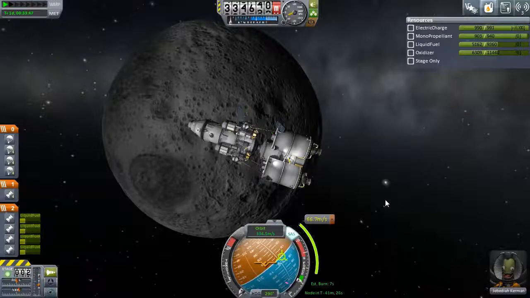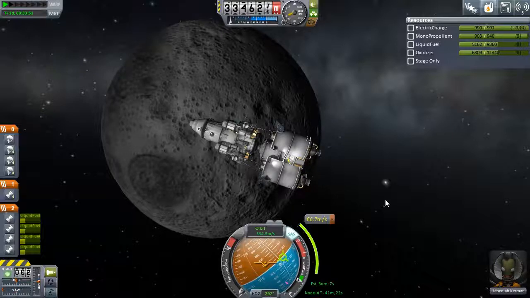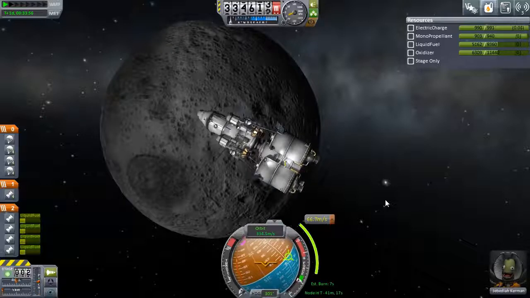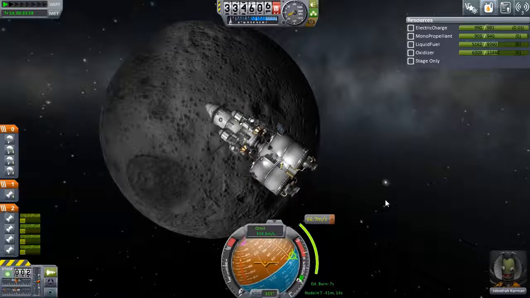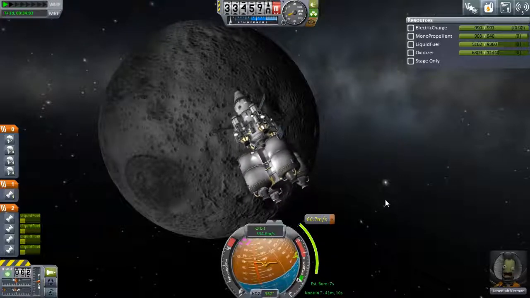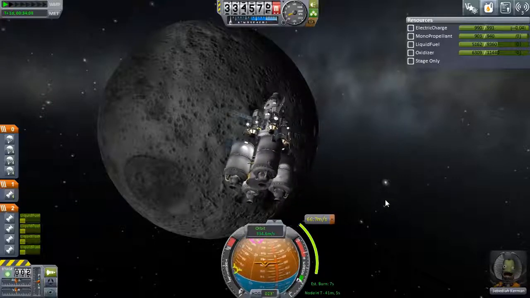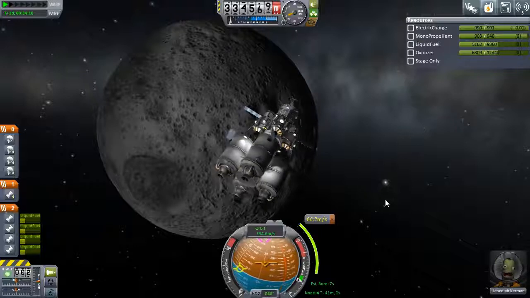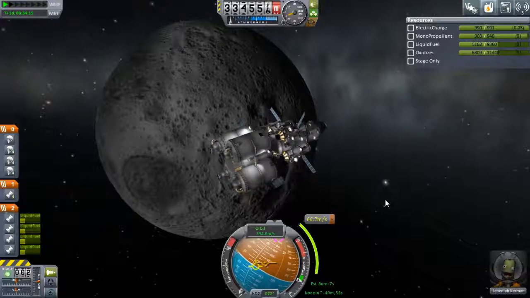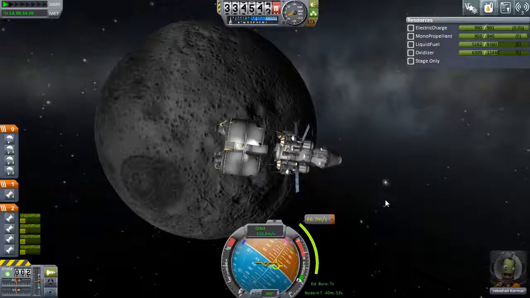Let us find our aiming point. Now, I'm probably rotating the wrong way for it. And this burn will be on the dark side. Yeah, there it is.